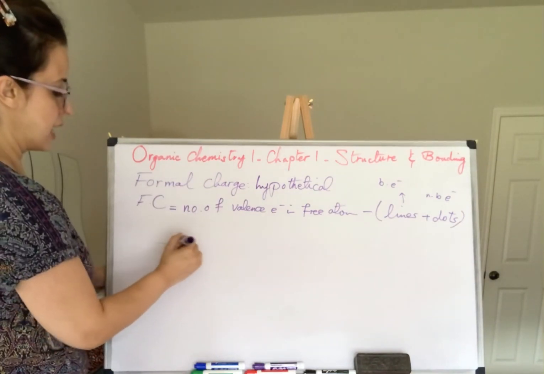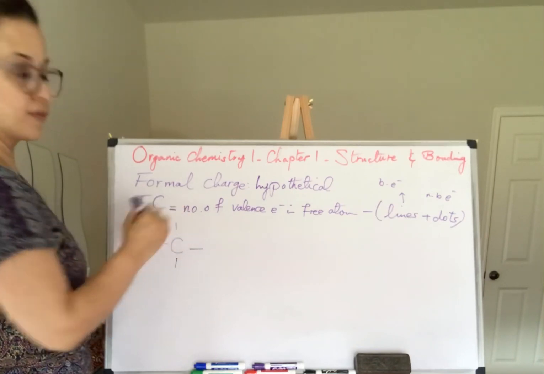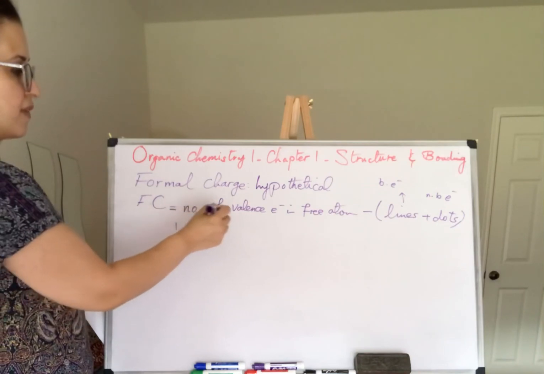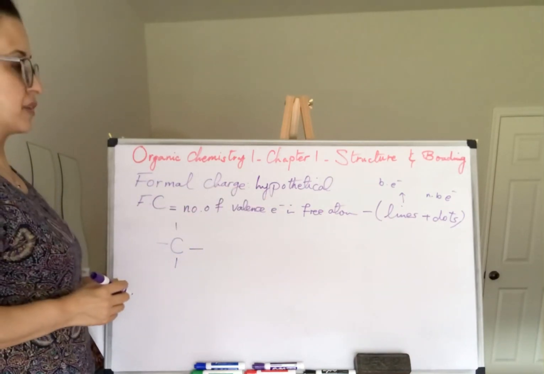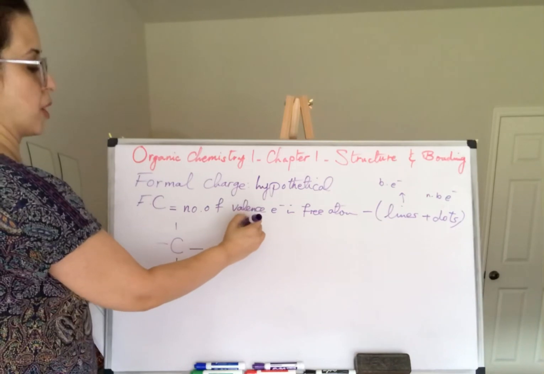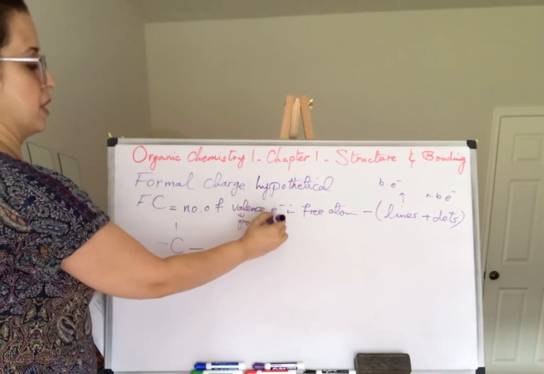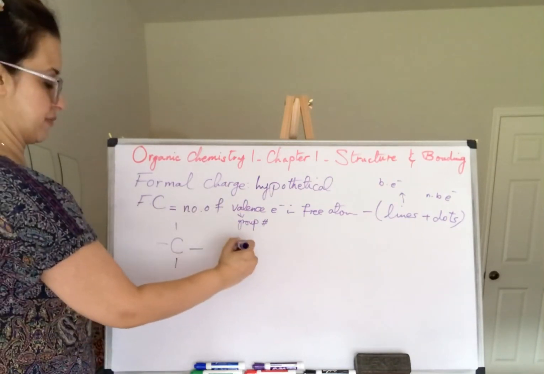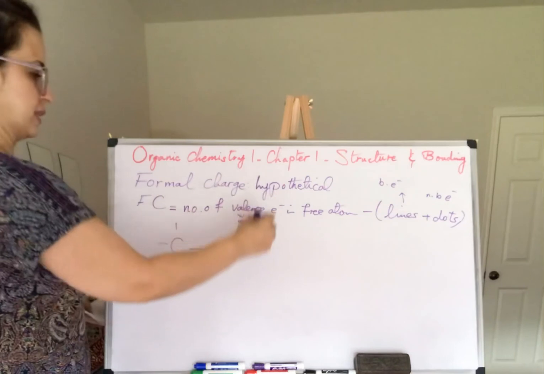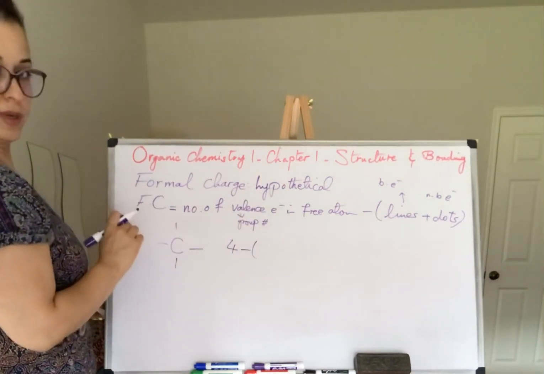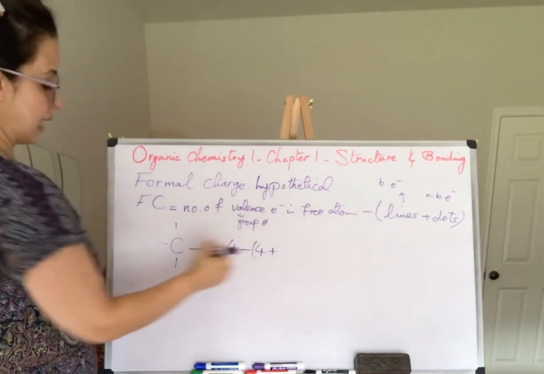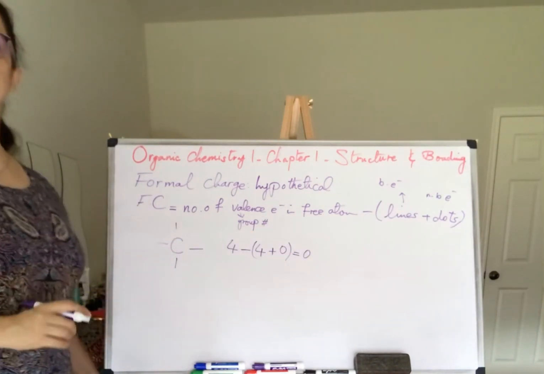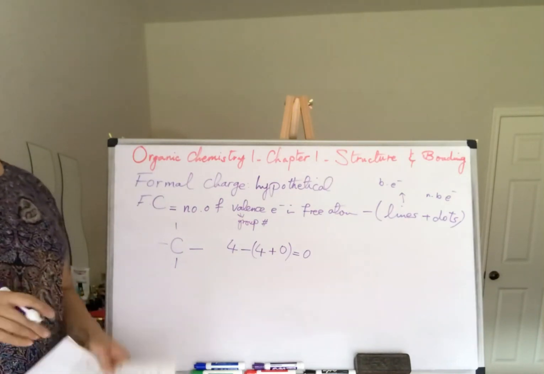For example, if a carbon atom has 4 single bonds, let's determine what the formal charge would be. The number of valence electrons in a free atom is the same as the group number, or let's say the last digit in the group number. Carbon belongs to group 4 or 14, so the number of valence electrons in free carbon is 4, minus, how many lines do you see around this carbon? I'm sure you'll say 4. Do we see any dots? No, so it's 0. So the formal charge for carbon with 4 single bonds is always 0.